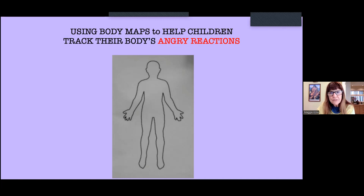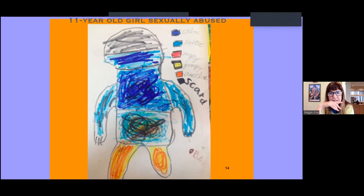I'm going to show you another drawing. This was a child that was sexually abused and she dissociated, and she showed her face as being blank and foggy. And she showed a lot of excitement, and that excited energy and the jumpy energy are really the energy for movement and protection. And I know we don't have a lot of time, but you can see how the colors are layered. This is an 11-year-old who has a lot more nuances of her emotion, and her legs wanted to kick the predator. And so you see the jumpy, anxious feelings in the legs, and you can see the orange and yellow jumpy, anxious feelings underneath the scare and the numbness.